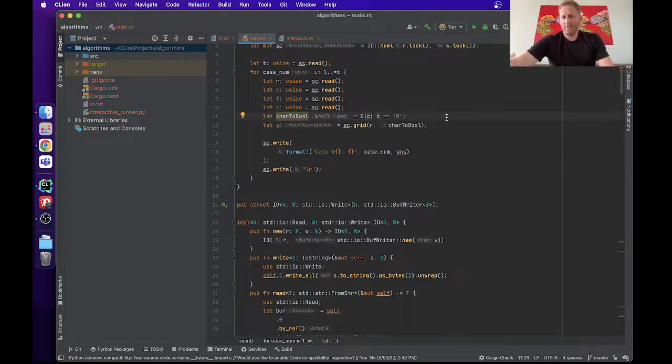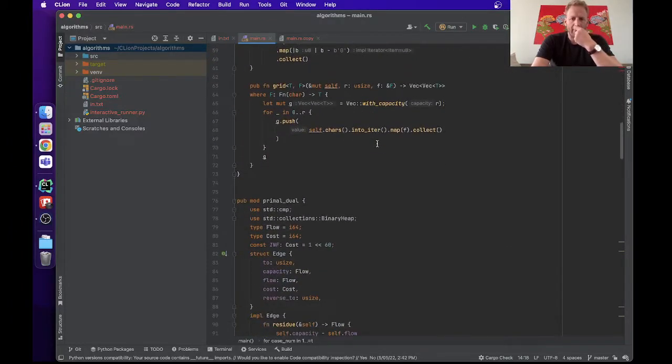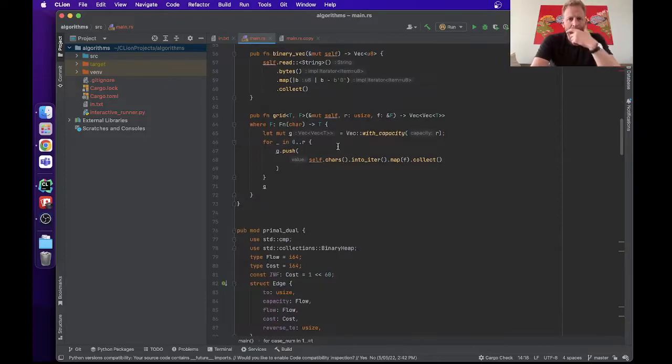But the intent here is to no longer need the original character. But maybe I should leave myself that option. So actually, I will make it like that. I think that might be a bit better.